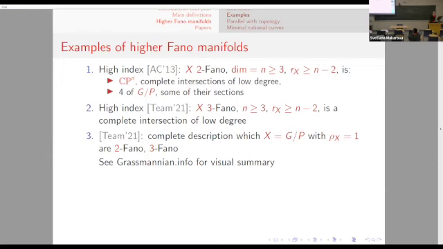So in this table, we see the beginning of a classification of rational homogeneous spaces of Picard rank 1. And the light gold color corresponds to those that are 2-Fano, and the dark gold color corresponds to those that are 3-Fano. And we can see that the only 3-Fano manifolds among those are either projective spaces or quadrics. And so there are no 3-Fanos in the exceptional cases.